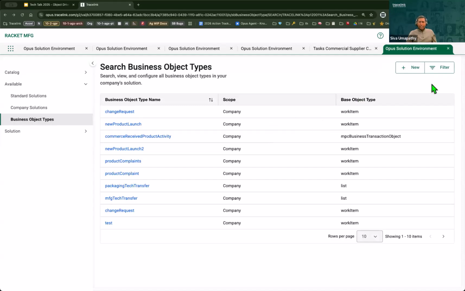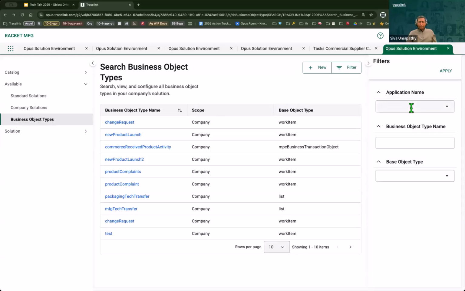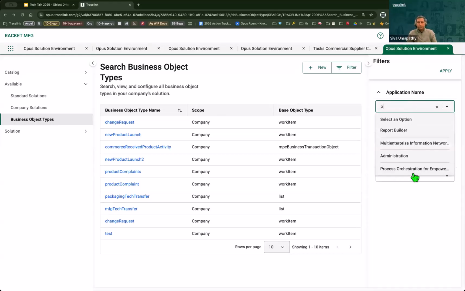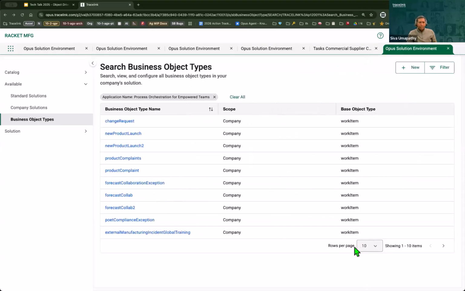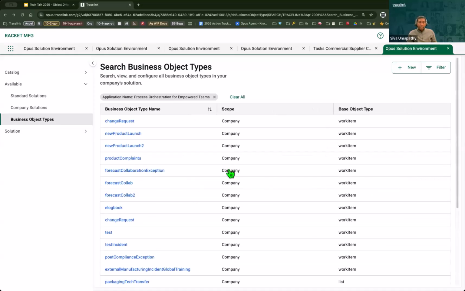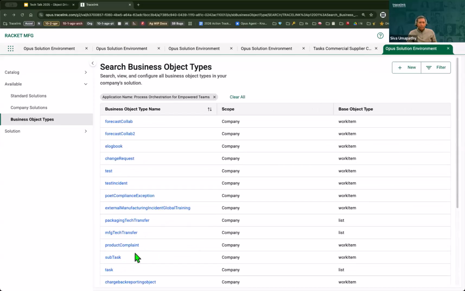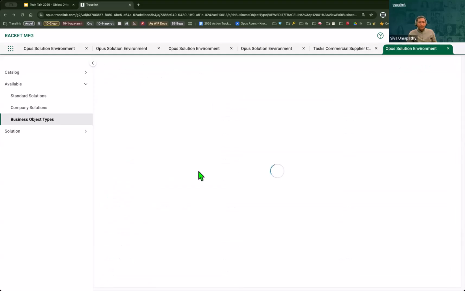So let's take a look at a simple business object here. I'm going to look for, say, a task, because today we're going to actually use that to walk through and build a screen. So I'll look for a task business object.